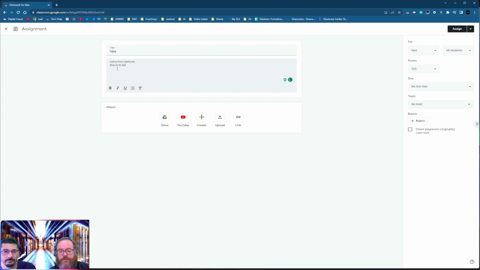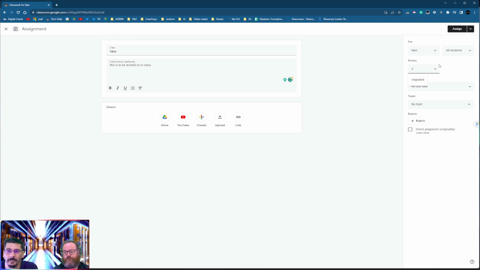This is to... I always had them work on this kind of stuff in class with me a lot of times. Obviously, you can do it at home. But for me, this is the way I would set it up. If we want to do points, you go over here, ungraded, or you can adjust the points. 5 points. You're just taking notes in class, maybe. You want to call it 5 points.